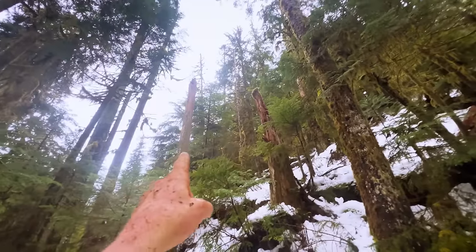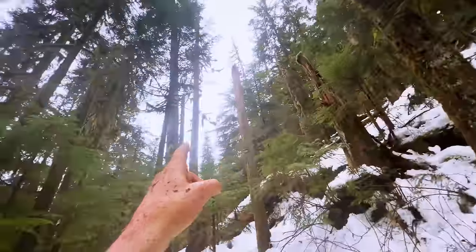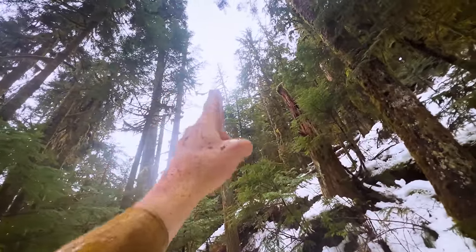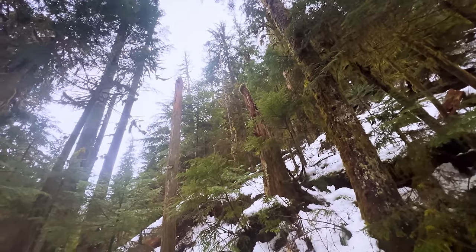I got a short snag there. There's a tall one over there. And the full-length tree snag right there, it recently died. Another one there that recently died. Oh, there's another one right there. Another guy. It's tall but skinny.